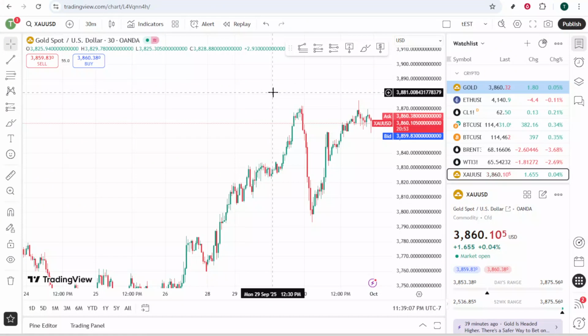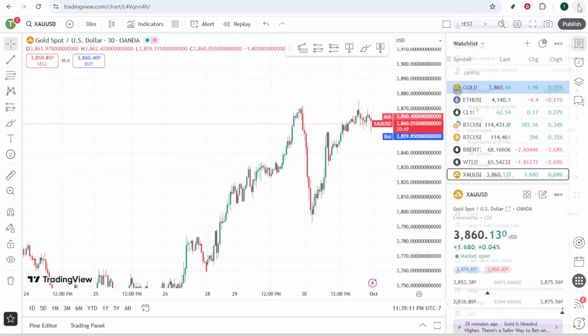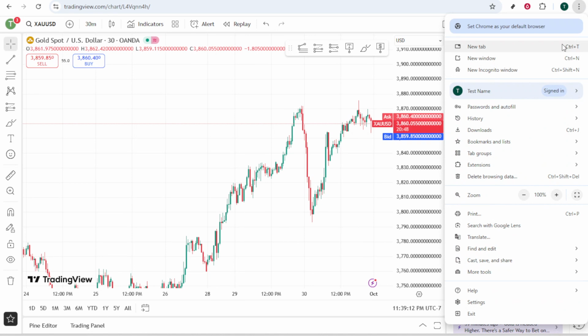Moving on, let's talk about browser extensions. While extensions can be incredibly useful, they can also slow down your browser, especially if they are not optimized well. Consider disabling or even removing extensions that you don't use regularly. To do this, go into your browser's settings, find the extensions menu, and deactivate those you don't need at the moment. By minimizing their load, you allow more resources for your chart, potentially solving the slowness or freezing issues you're experiencing.